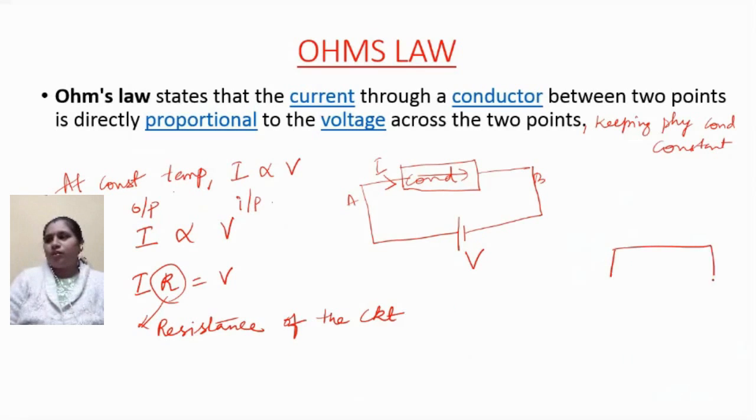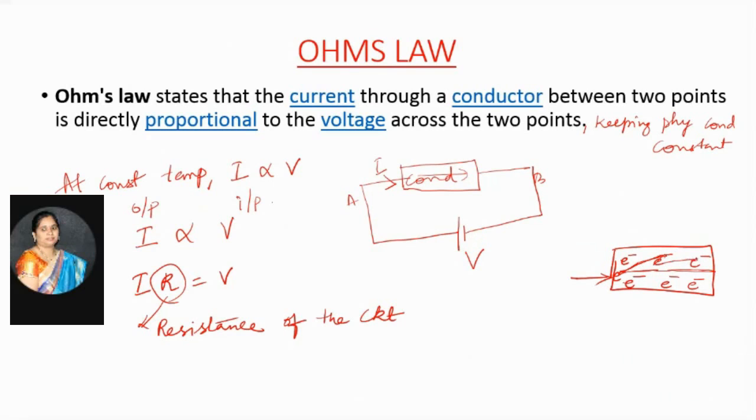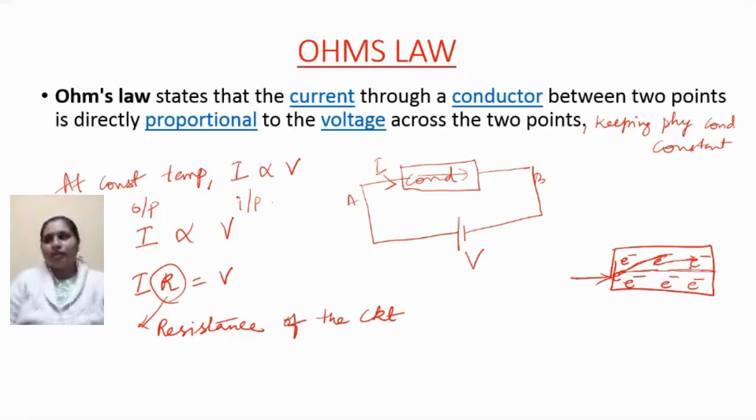Okay, so this is a conductor. Here there are so many electrons with a definite direction. When some energy is given to one electron, let us take this electron, what will this electron do? It starts moving. Will it move in a linear direction? May not be. It may go and collide with some other electron, thereby it loses some energy. Again, this electron collides with another electron and loses some energy.